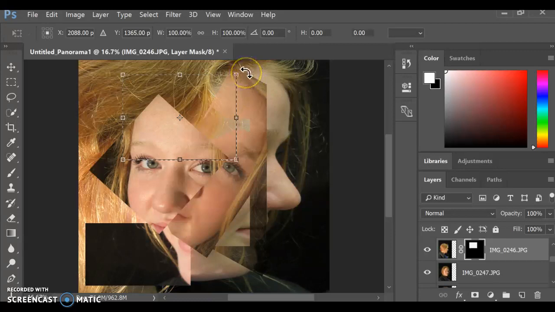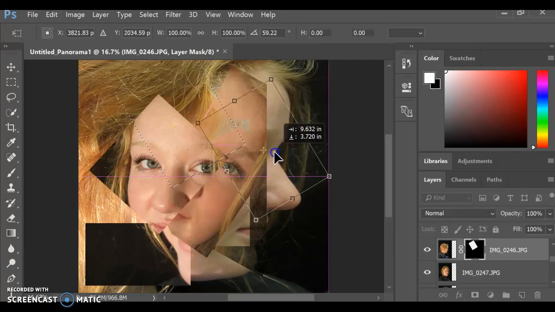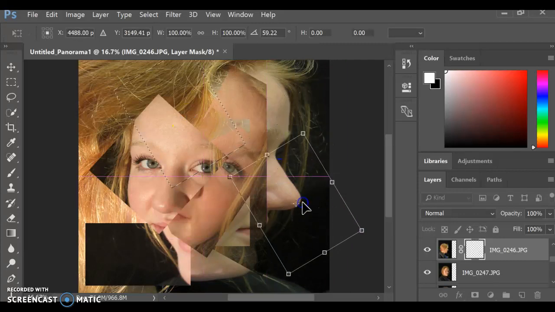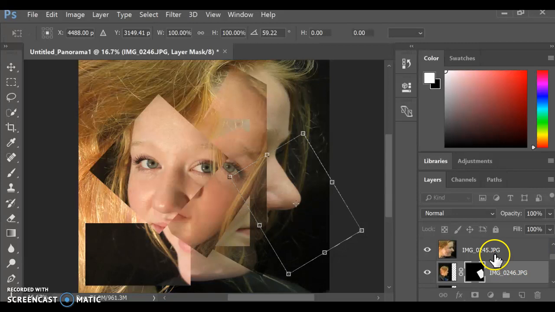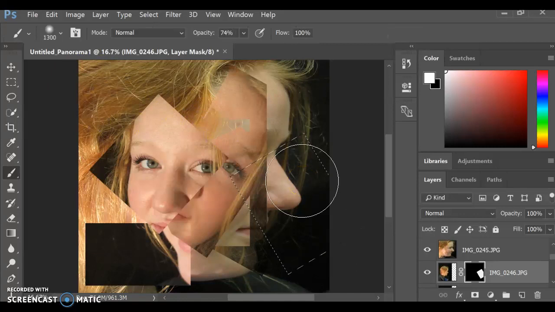Control-T. Not making a huge difference on this one. I really didn't pull much of a piece. I may have to go up a layer. Yeah, I'm going to have to go up to this layer. I'm going to make a giant hole in it. And I'm going to make that hole in this side. The reason I note this is this one is on top, so it's covering over that bottom layer completely.